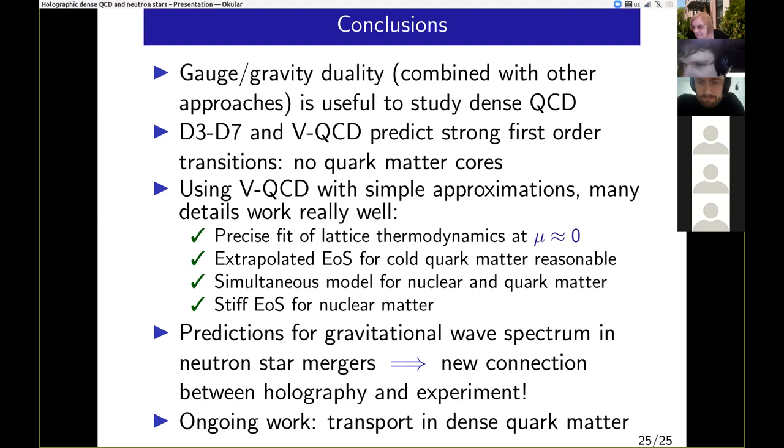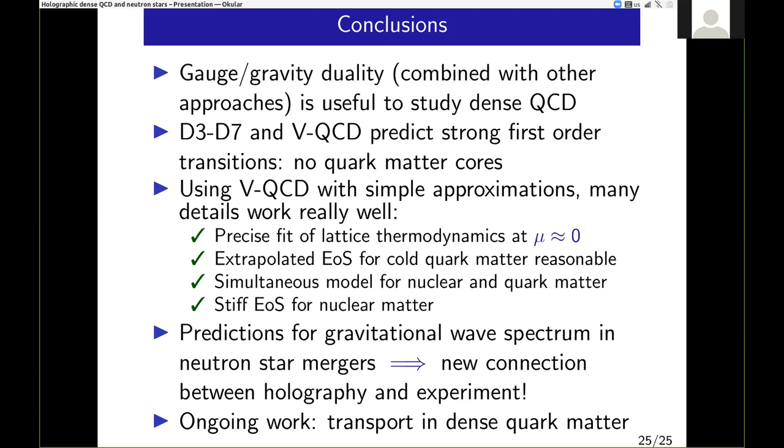Yeah, okay. There is some hope that you could get a signal from these events where you have a gravitational collapse to a black hole, which would indicate that it was due to a phase transition to quark matter. So maybe something can be said, but maybe not very much. Okay, thank you. More questions, please?